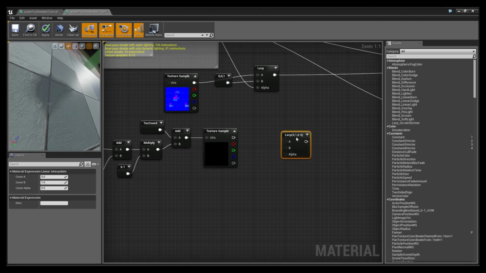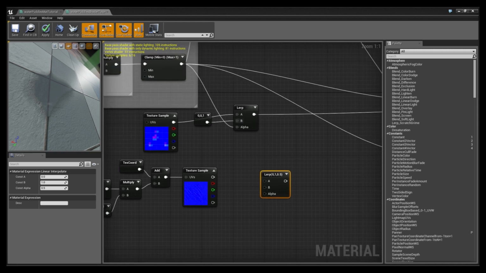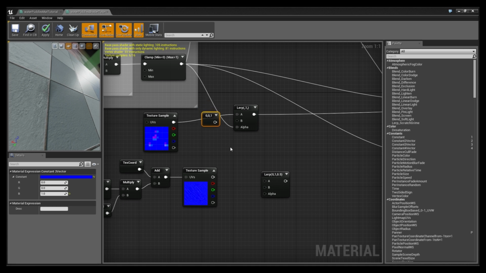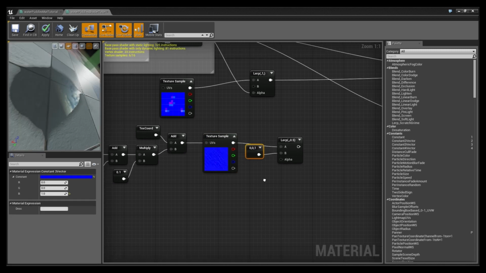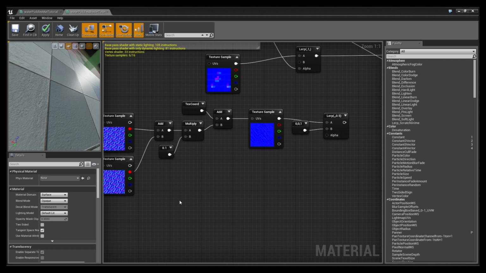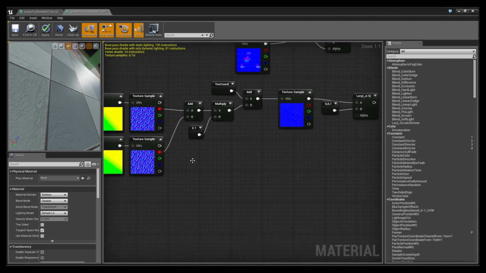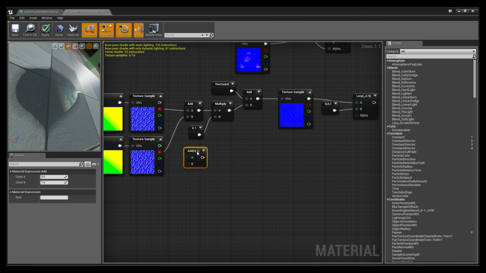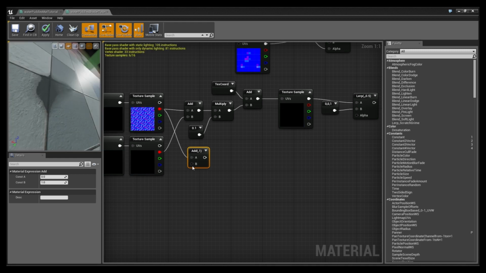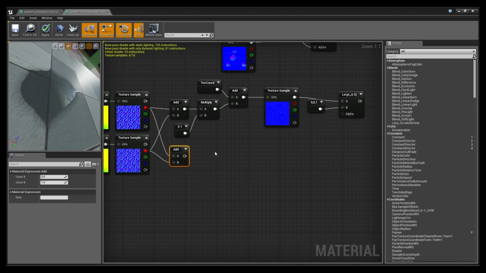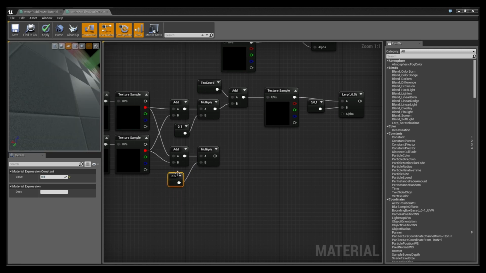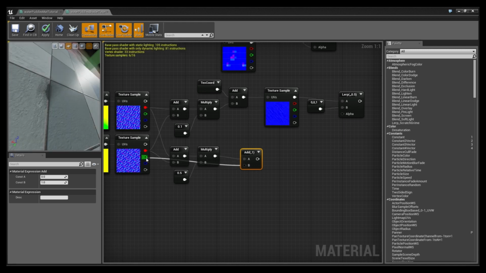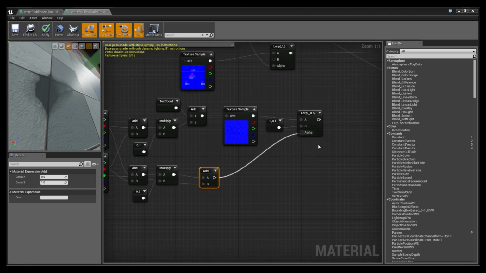Now we want to lerp, and we'll break the connection of the old lerp up here. So break that one, and we'll use this node for the B input here, and this one will be the A input. Now we want to make an alpha connection, so drag in an add node, or use this one, this doesn't matter. So the red channels, and multiply them by 0.5, and then I will add this multiplier with the green channel of one of the textures, and then send them into the alpha.